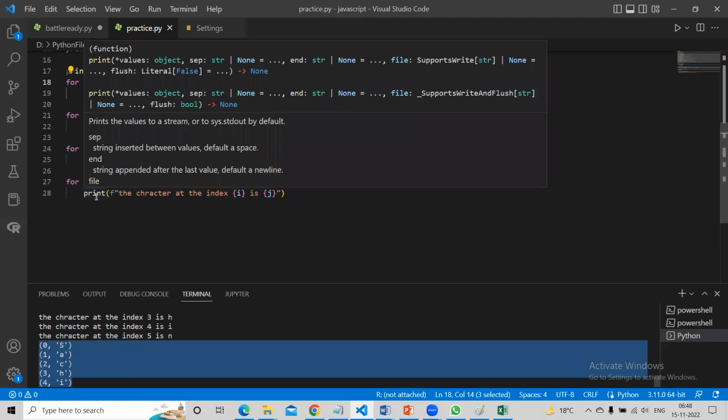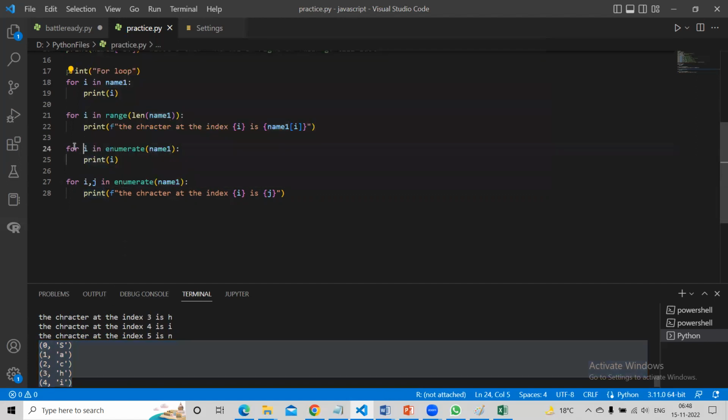Right? So if we don't give two variables, then what will it take? It will take both the values for the same thing. Yeah, that's what we did here, right? This is the output for this, isn't it? I gave only one variable, so both the values are stored in the same variable.